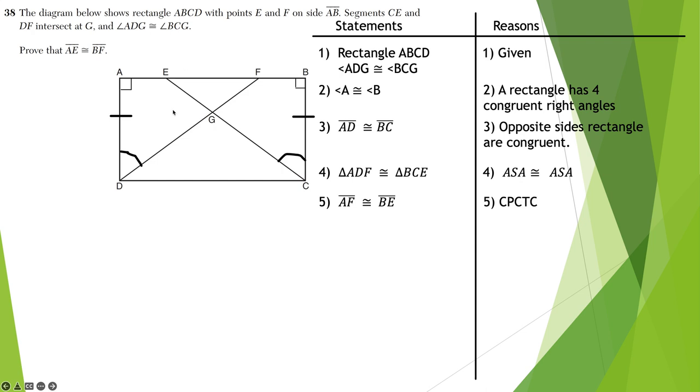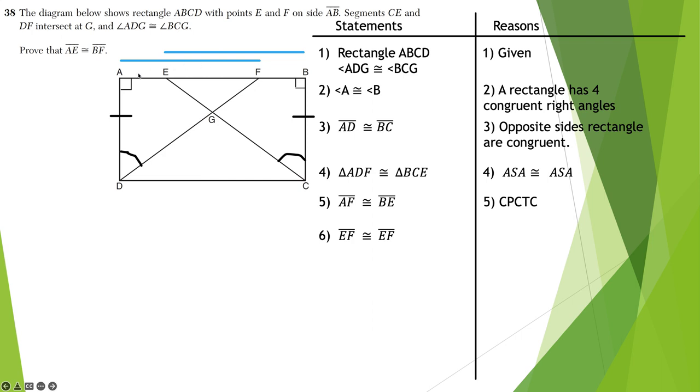If you could only stop there, I would understand that, okay? But there's two more steps to take. The next step that you're going to take is, also I marked that for you so that you can see. Now the next step you're going to take is that EF is congruent to EF. You see how the piece from E to F is a part of both of those blue lines?